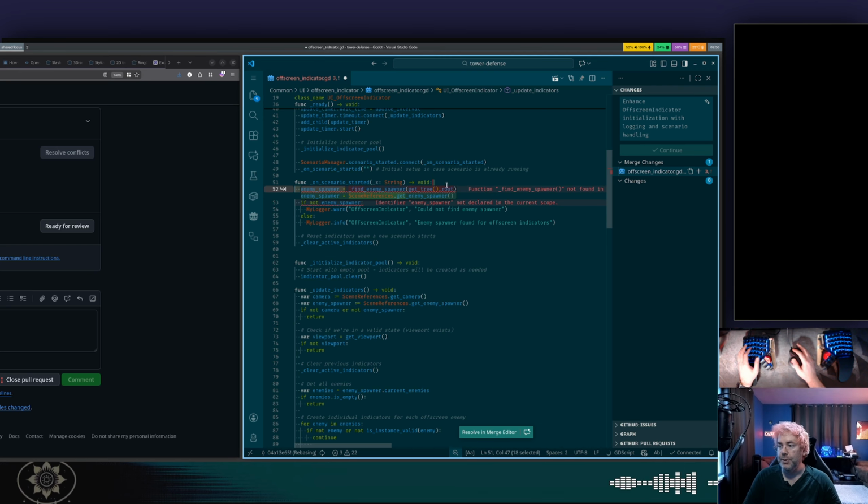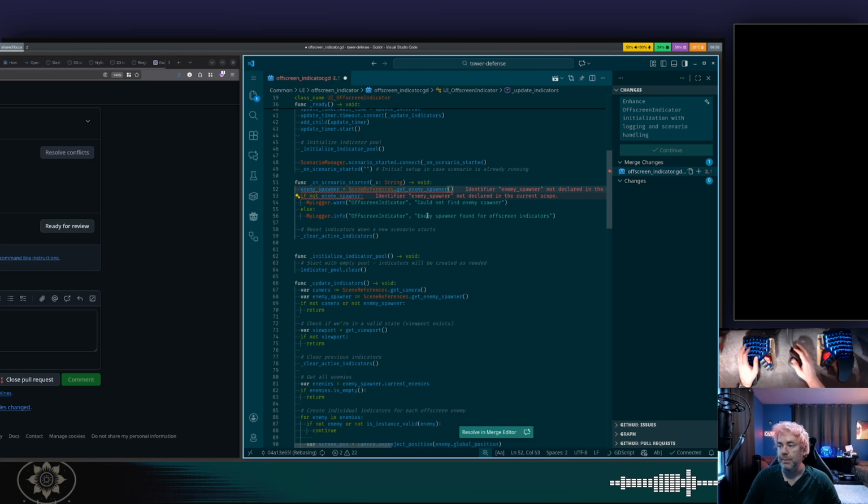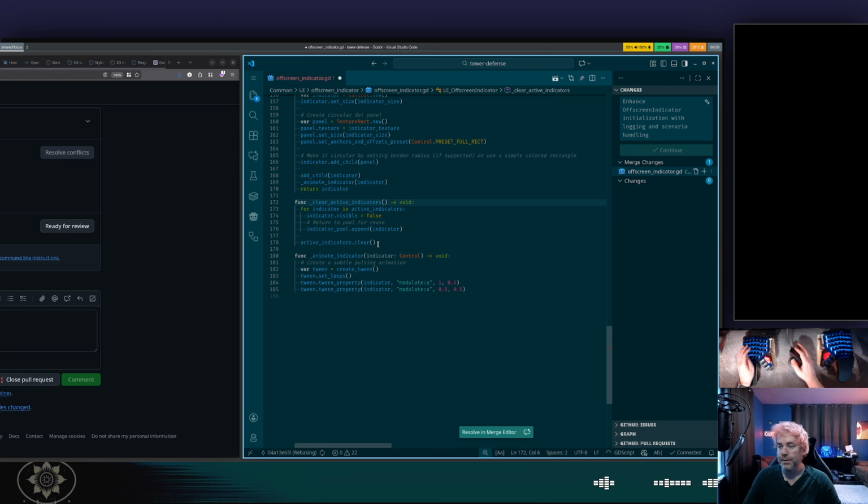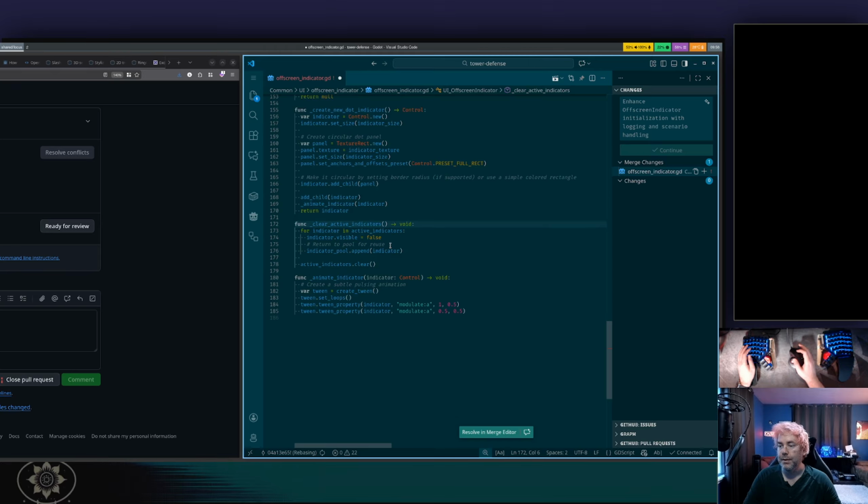Except now we do, yep, scene references get enemy spawner. And we say var enemy spawner. Do we need to do this? Clear active indicators? I don't think so.